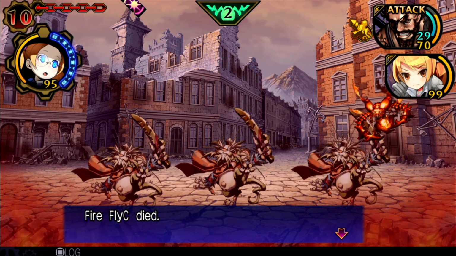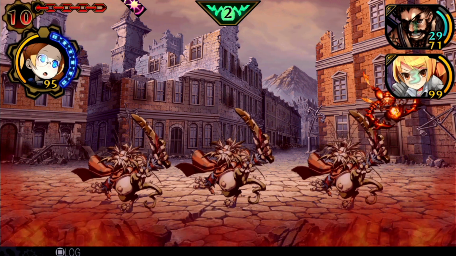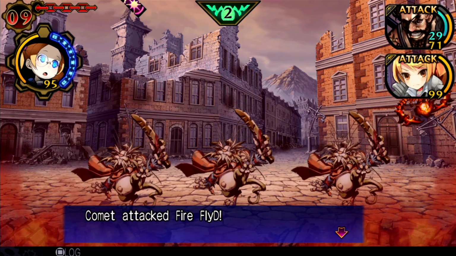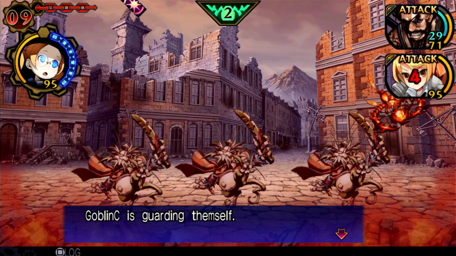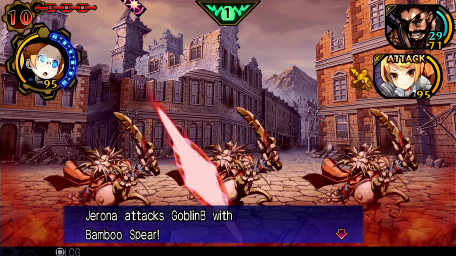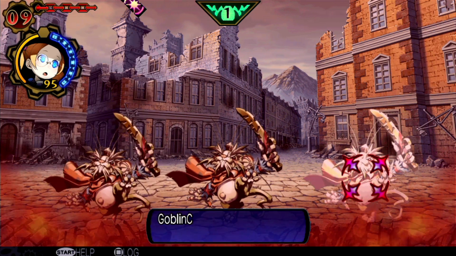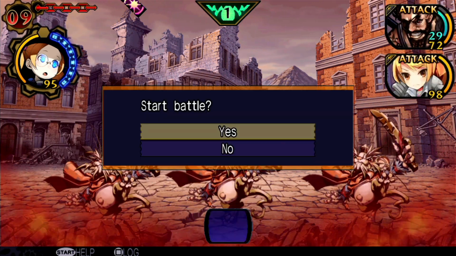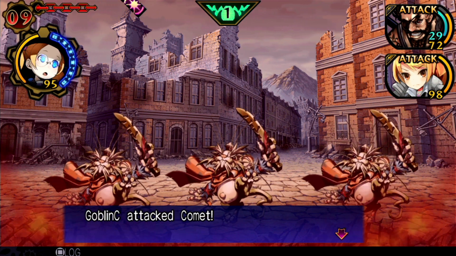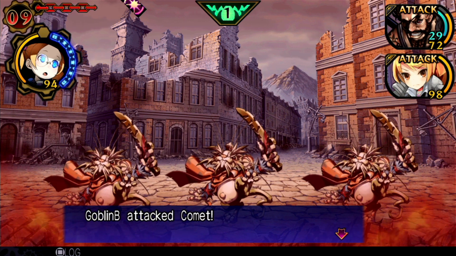Looks like I put another one of them fire beetles to sleep. The goblins are guarding themselves. Whatever. We're going to just flat out attack. Full on attack. Just get rid of everybody. That fly is dead. She hit that gobbo. That's good. That means that I'm going to engage on this one. She's going to attack the same one. Looks like Comet once again increased my avoidance, so that was pretty good.